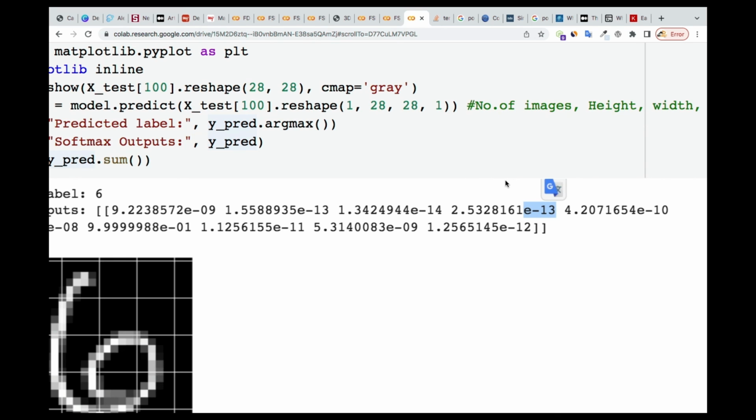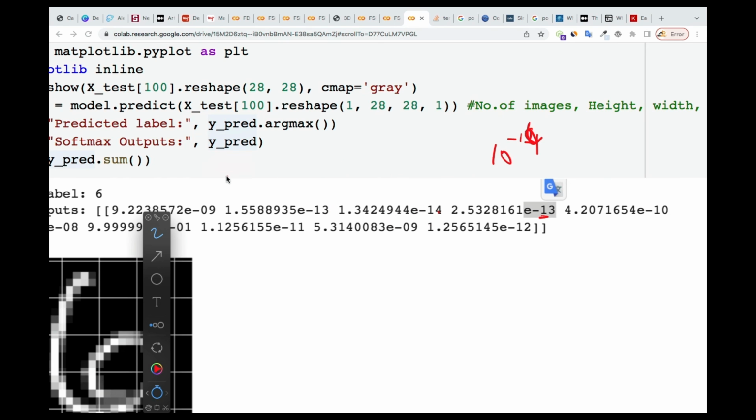Let me show you that, which is nothing but 10 exponent negative, say, 13. Or if this one is 10 negative 10, or if this one is 10 negative 4, it means that you have to shift the decimal point 10 times, or 14 times, or whatever number is there.